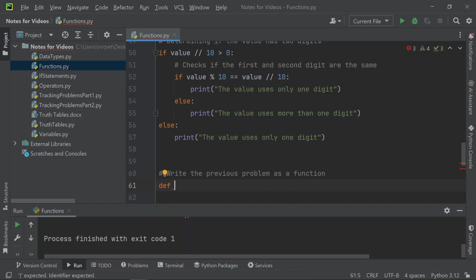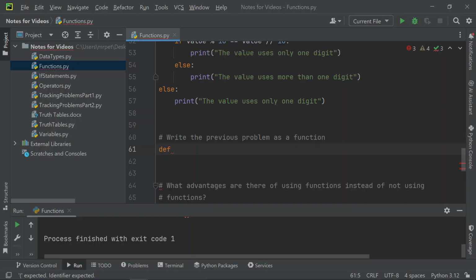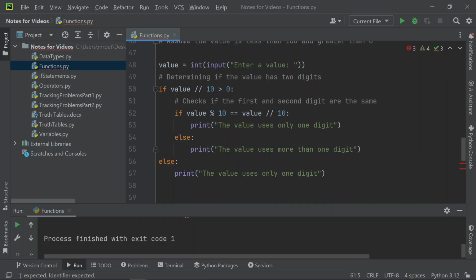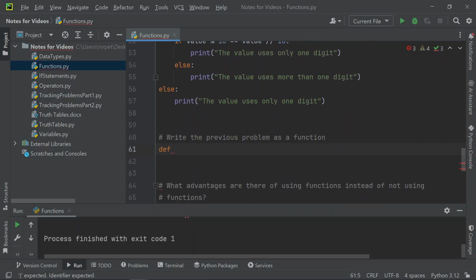Use what we know. We're going to write def because that's how we start our function. Then we need a name for what we're really doing here. I would say it's telling whether a number has more than one digit or not. So maybe I'll call it something like has multiple digits.